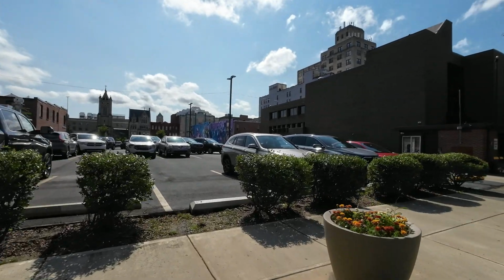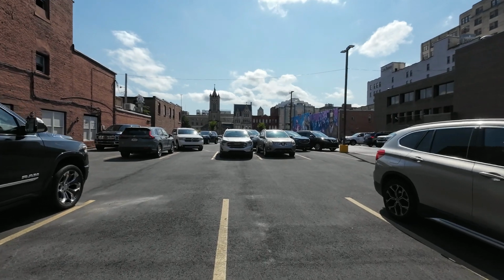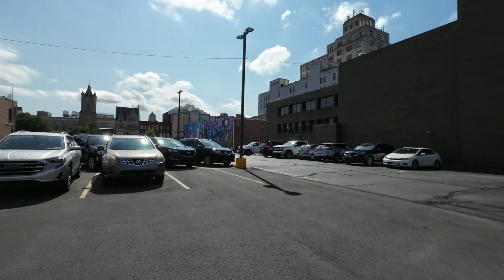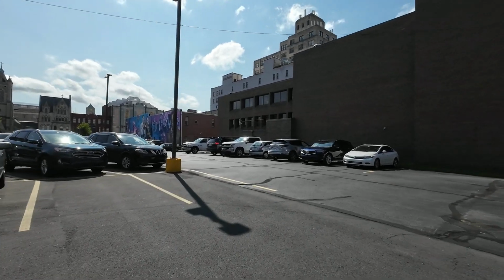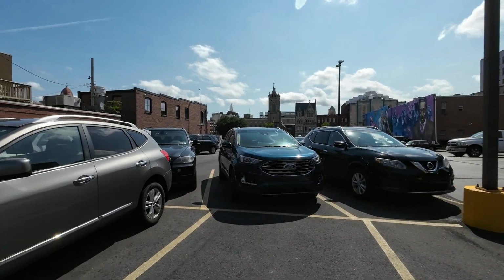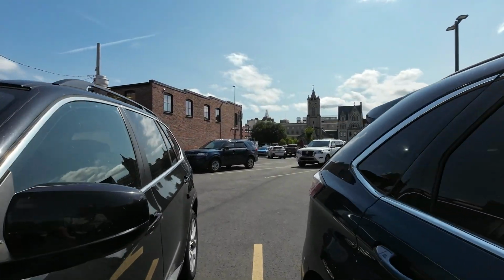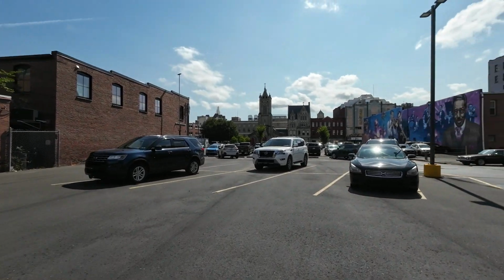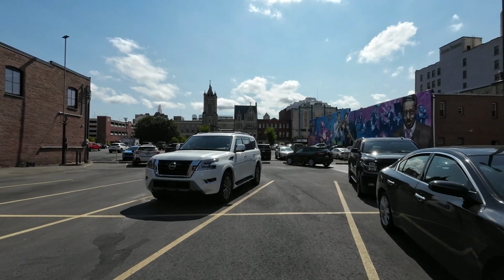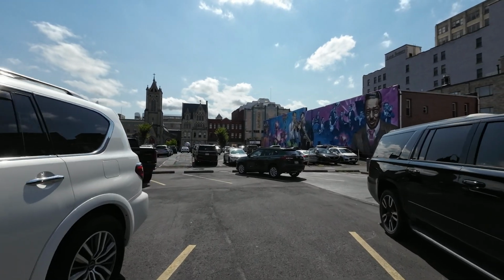But one shot I do see here, which ideally I wouldn't use this lens for, but the opportunity kind of presented itself. It's the line of buildings here. We got a nice grouping of them, and this lens is wide enough that I should be able to get them from this distance. I just want to clear these cars here and get the church and those other buildings, and even possibly this giant work of art too, this mural that was just recently painted. So I think we could get maybe 2 different shots here.